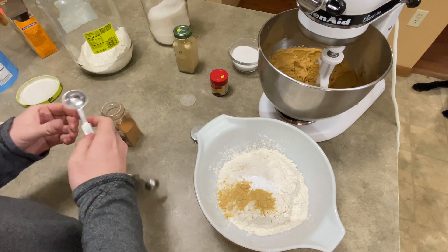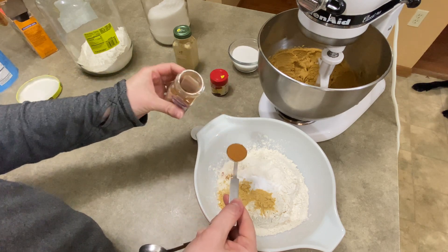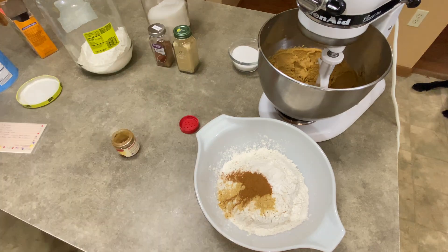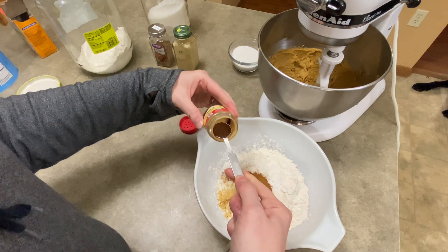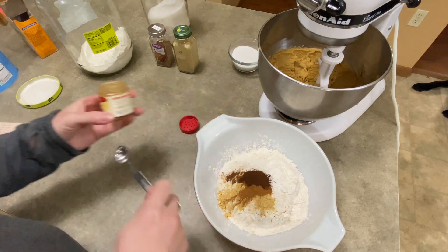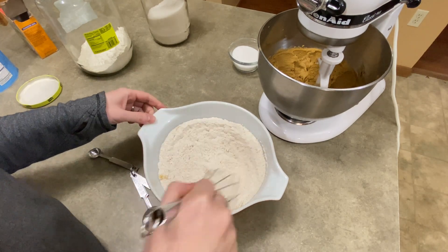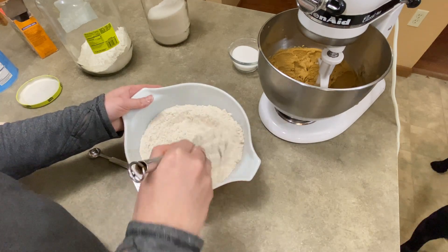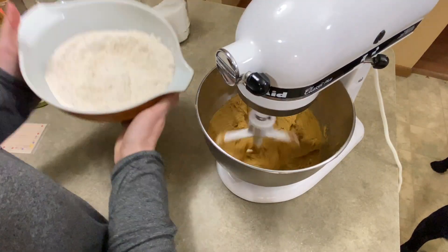You add one teaspoon of ground ginger and one teaspoon of cinnamon. Then you're going to add a half teaspoon of ground cloves. This is why, if you look at my recipe card at the very beginning of this video, I have them labeled as spice cookies — they're very spicy. They're technically ginger snaps, I think, and they're just so good. Take your dry ingredients and whisk them together so they're all mixed together nice and even.